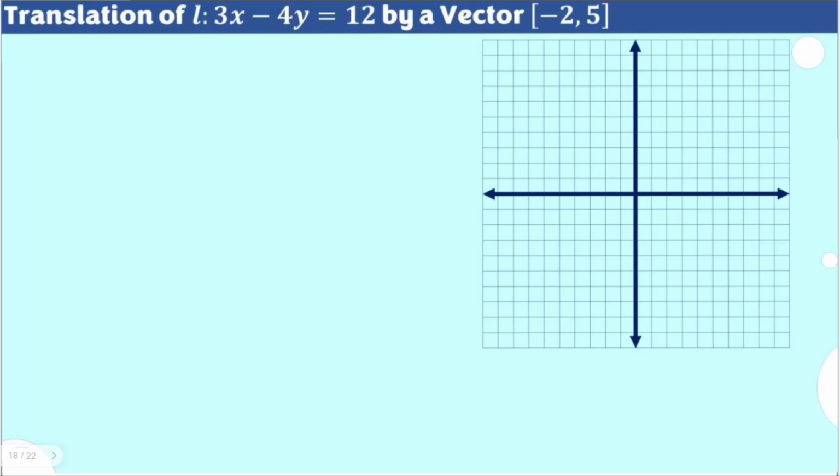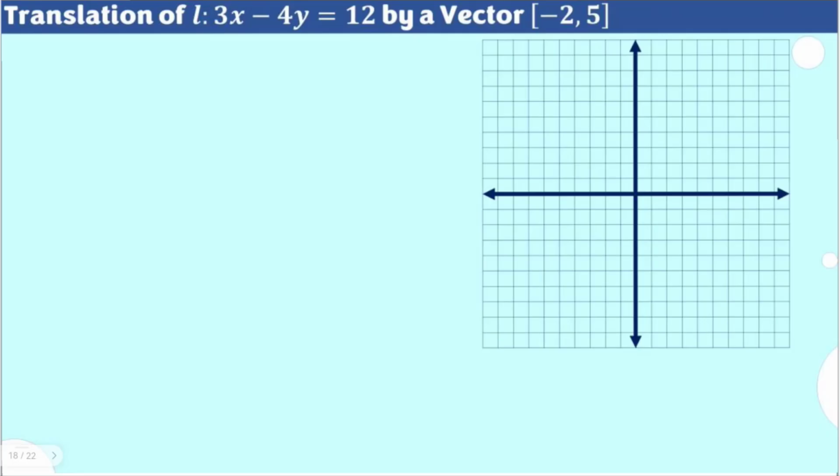Now for this instance, take note that a line L here is composed of infinitely many points. So we are going to treat those points as arbitrary values, okay? But we are still going to use the idea of summing up the first components of your points and your vector, and the second components as well. But for a line, let's do it in this manner.